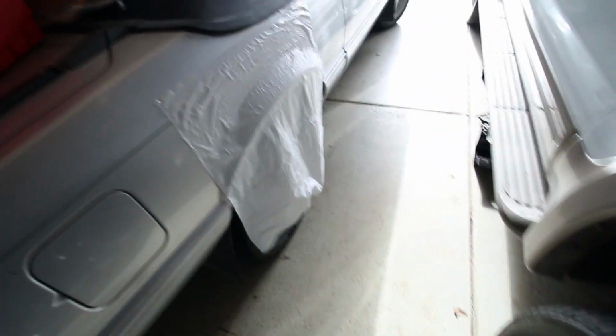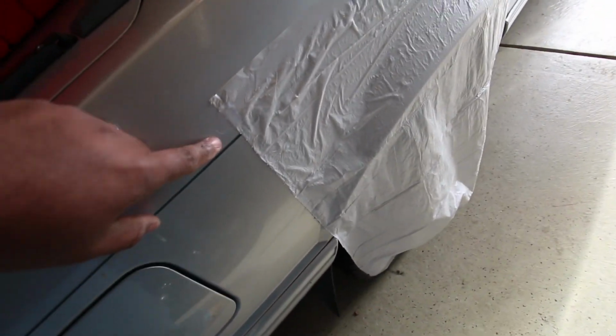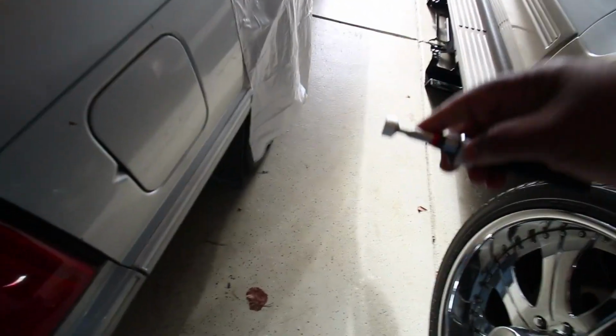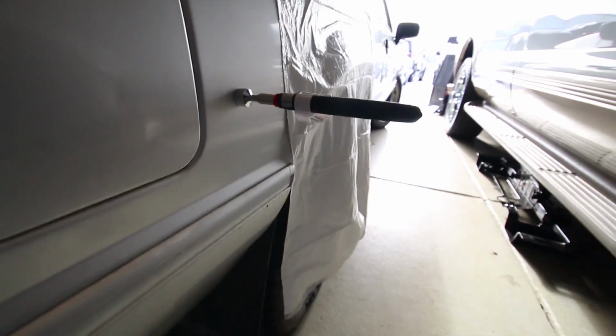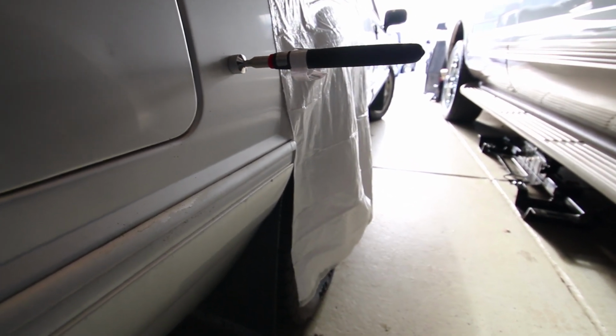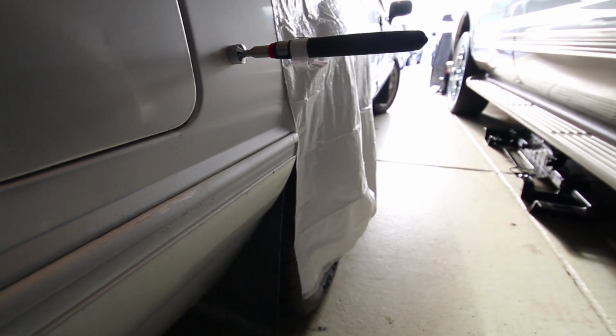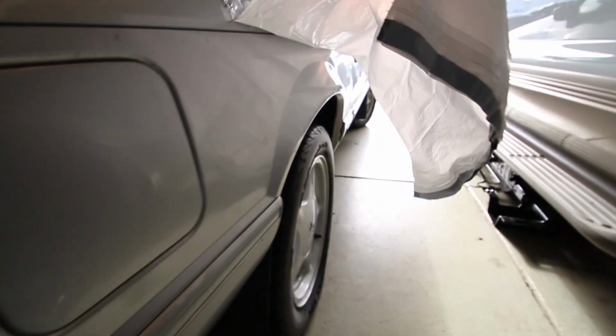But alright, so let's get a magnet out and jump right into this. I bring trash bags. They're pretty thin, just a little small trash bag. I do have it taped right here and right there. Now, the magnet's going to be important because you want to check to see if there's any body filler in the car. You want to make sure that you have a nice solid surface to work with. It could be possible the seller doesn't know that the car previously was in a wreck or had some rust issues and was touched up by a previous owner. But for example, on the Mustangs, this area here on the wheel well is a common area for rust. So what you want to do is stick the magnet on there.